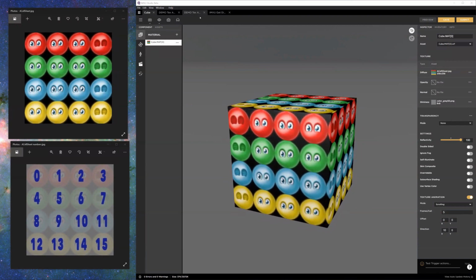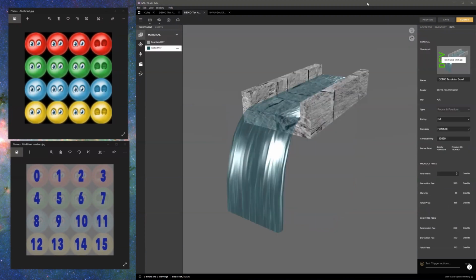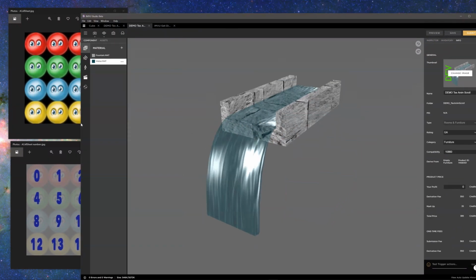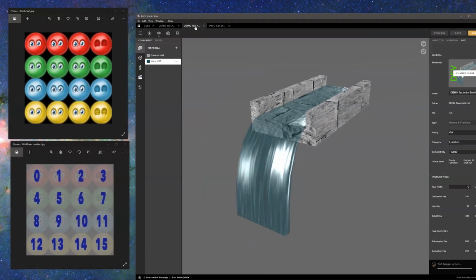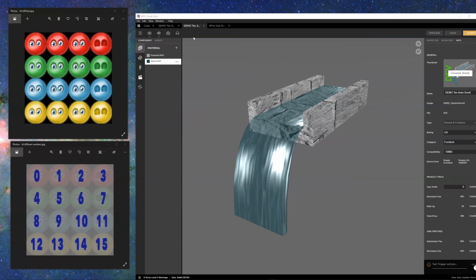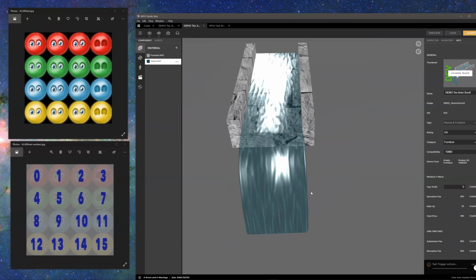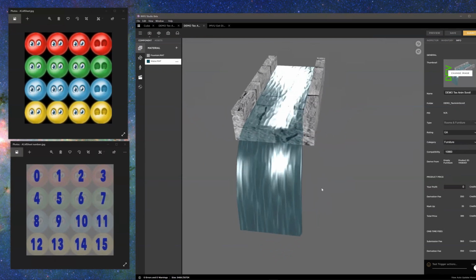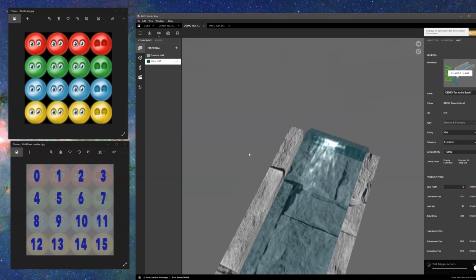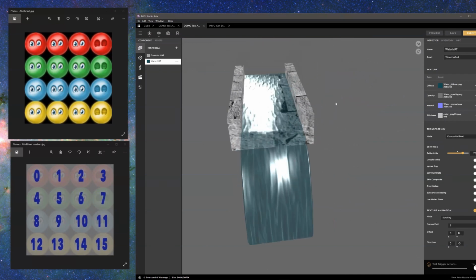Here's an example of, wait, why is it doing that? My zoom controls are interfering with what I want to click on. Okay, let's get rid of this. Okay, so here's an example of scrolling. This is something I whipped up pretty quickly, but the common and traditional use for scrolling is for water texture. So I just have a texture that's scrolling along the y-axis, and it gives this nice waterfall effect.